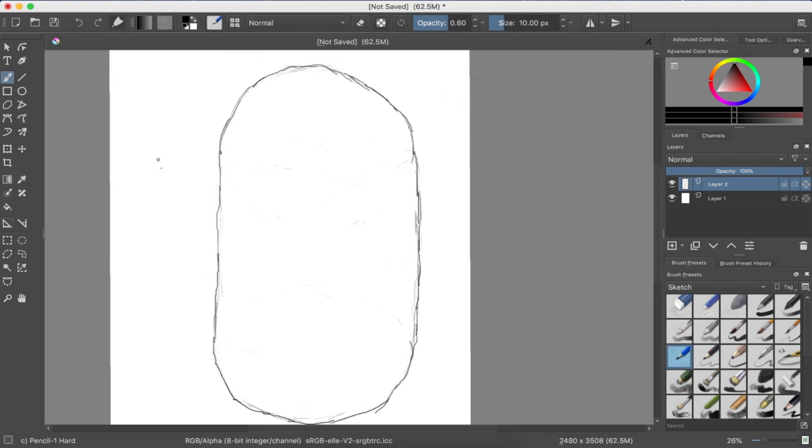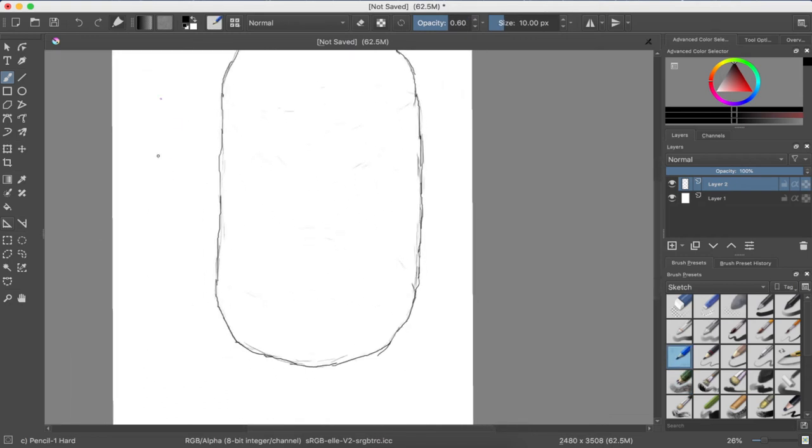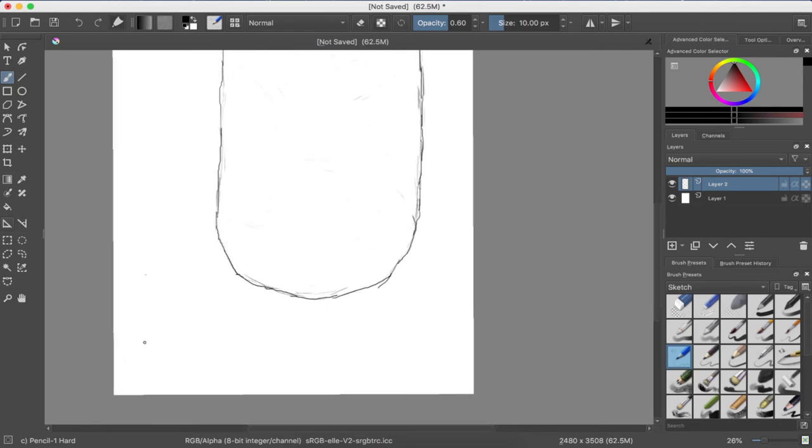Let me start with, I don't know, defining a light source. Let me try something new. Let's start from the bottom. The light sources usually come from the top, but this time let's try a bottom light source that goes this way, comes from this side, and then ta-da. And we will assume it's going into the screen, so this is out and this is in. There we go. So it's going from out to in.